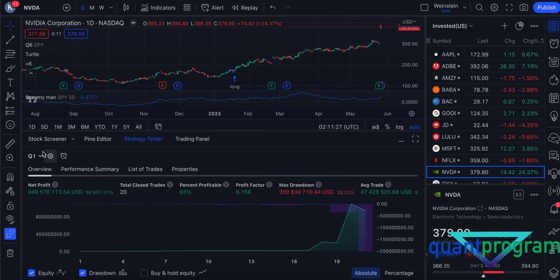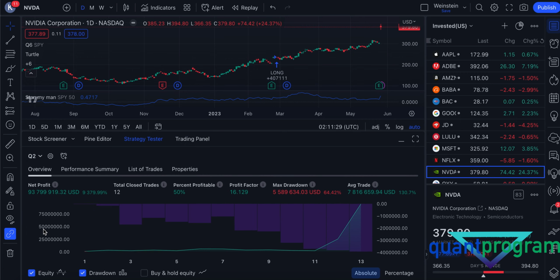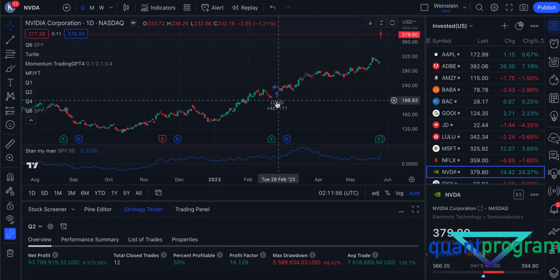We'll go into Q2 now. Q2 is another strategy which is also on the daily time frame. Q2 is a strategy where we did optimization, so we actually asked the computer to tell us the right variables to use for our indicator by doing rigorous tests over the past 25 years and using forward testing as well. So we're using optimization on the training data and we're doing forward testing on the testing data to get the best results. The Q2 strategy called for a long entry right there on 24th of February, and again was able to get into this good move on NVIDIA.